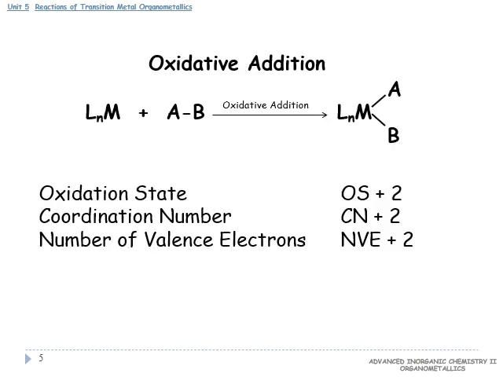The oxidative addition of a substrate AB to a complex results in the cleavage of the bond between A and B to form two new bonds, metal-A and metal-B, A and B becoming X-ligands in the metal coordination sphere. We can also see it from a different point of view, in which the metal inserts between A and B.